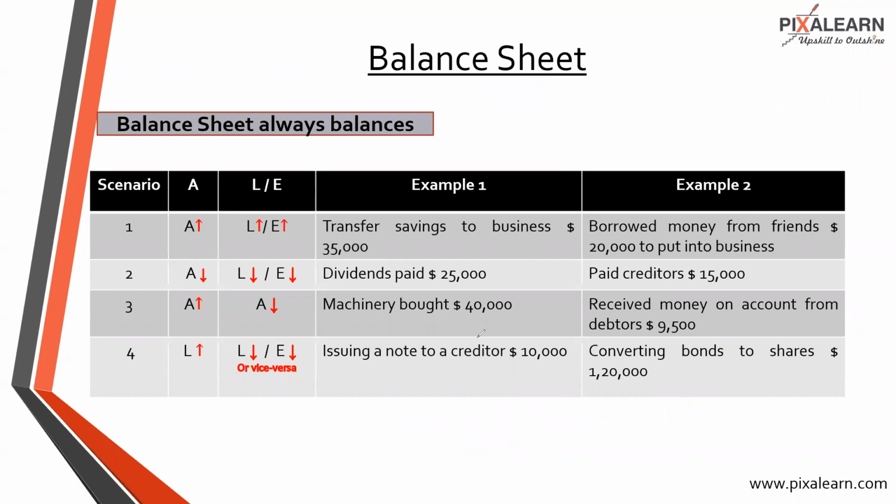The last scenario is where the changes happen on only one side, not the assets. I'm keeping the asset as constant. However, the changes are going to happen in either the liability or the equity side of my balance sheet. So how does this work? Let's say my creditor is typically a person who's got goods from me and there is no written promise to pay me back. Now I'm very skeptical about this creditor and now I want him to give me a written promise. So what he does, he executes a written agreement, a notes payable, and he gives it to me.